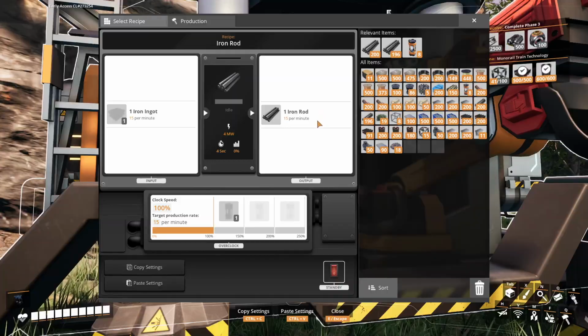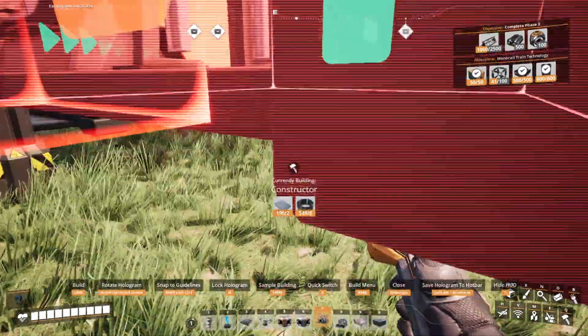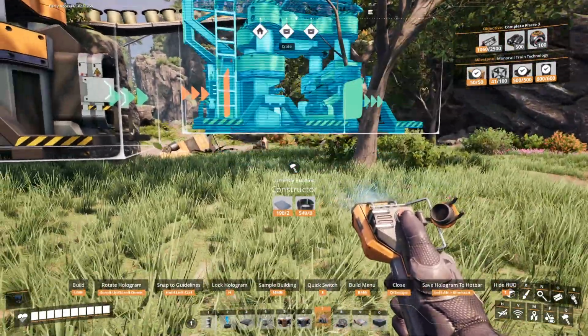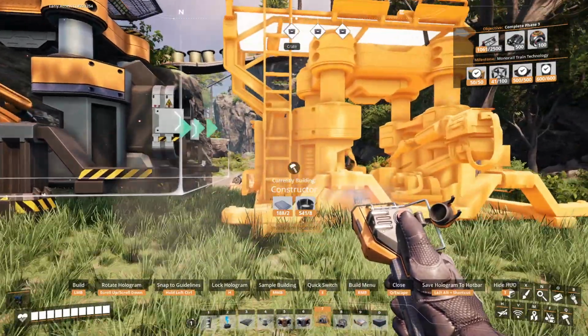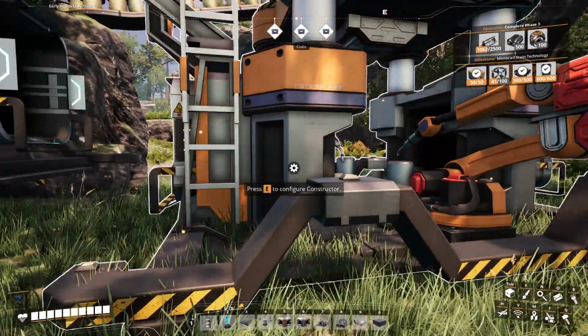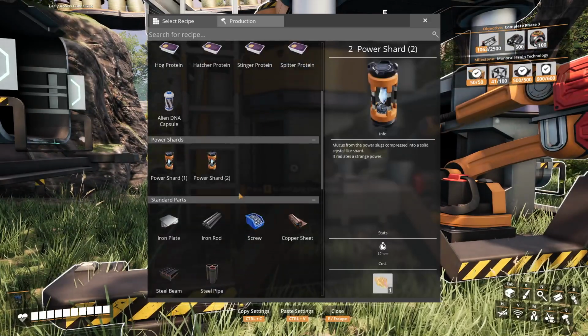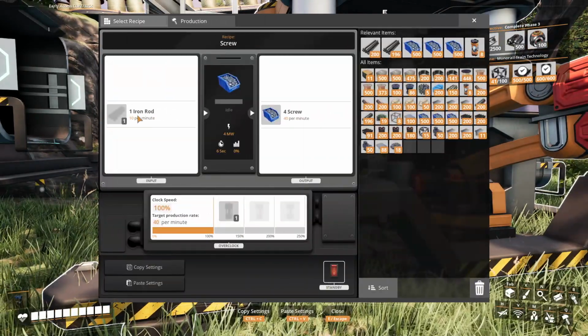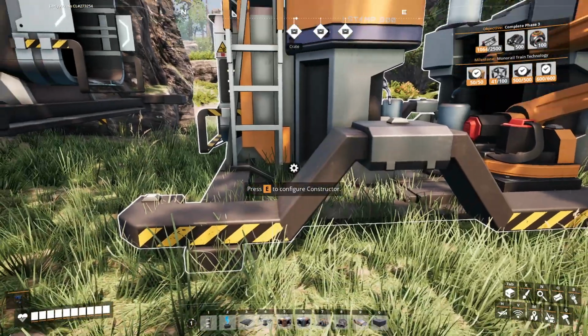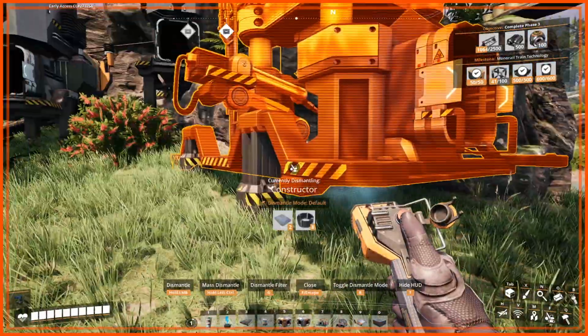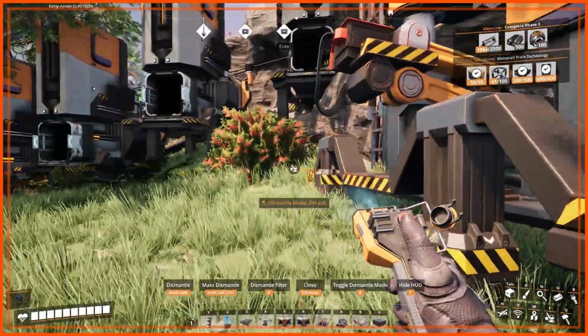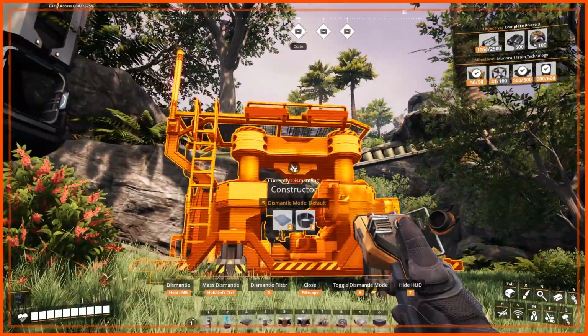15 into 15. This is just me figuring out how many I need for screws. Screws. 10 into 40. 10 into 40. 15 into 15.